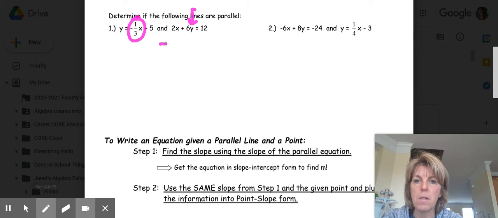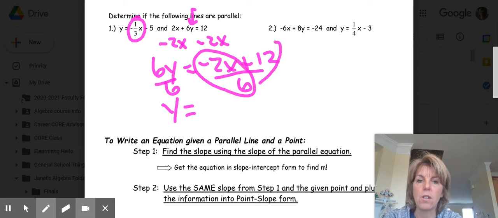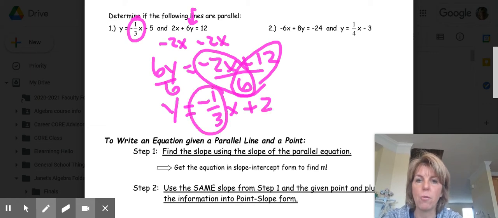So if I'm going to solve for y, I'm going to subtract 2x from both sides. I'll get 6y equals negative 2x plus 12. Solving for y should be so easy. At this point in time, we've done it so many different times. Now we have y equals, rewrite as the two fractions. So we're going to have negative 1/3 x plus 2. So we take a look at, here's the slope. Now we changed it from standard form to slope intercept form. And if it's in slope intercept form, we can see the slope. So we have negative 1/3 for the first one and negative 1/3 for the second. So the answer is yes. These lines are parallel because they have the same slope.